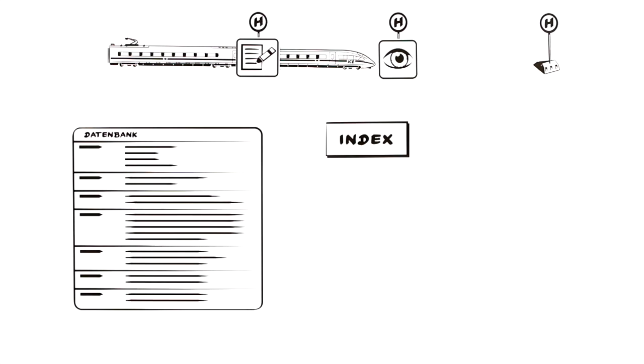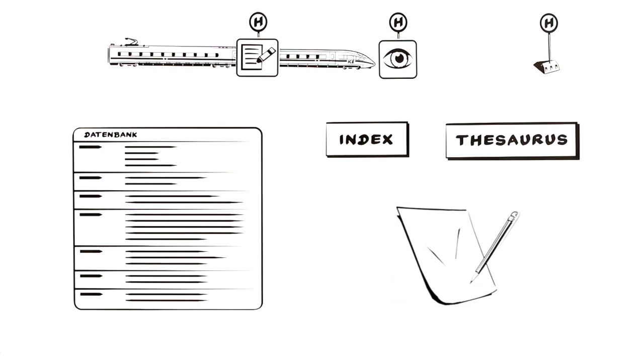With index and thesaurus, the thus compiled word list can be further refined. The index offers a word list with the search terms contained in the database. The thesaurus also shows related, narrower and broader definitions of terms. The third and last stop is evaluation and further processing of the results.